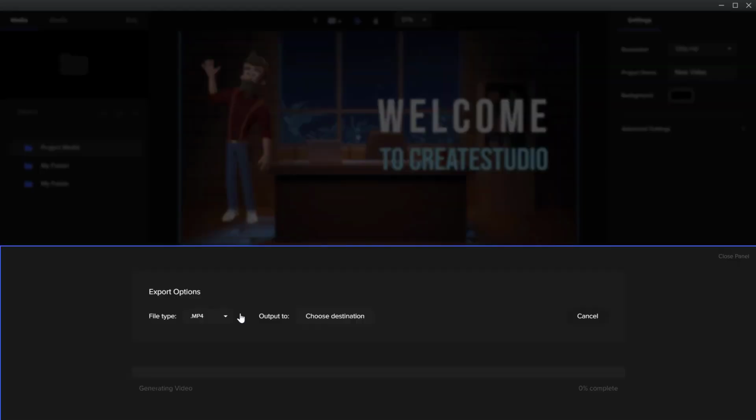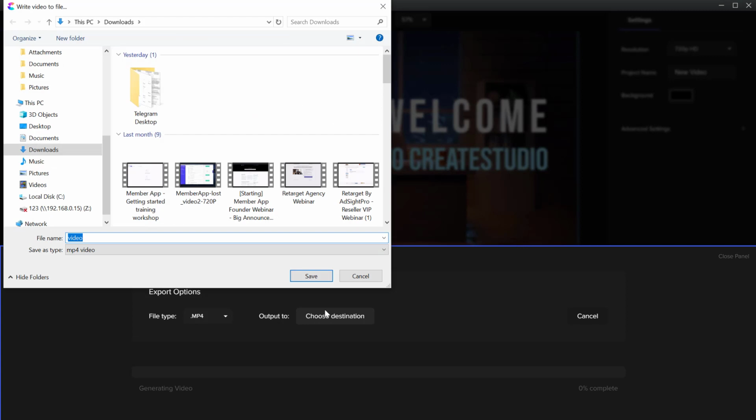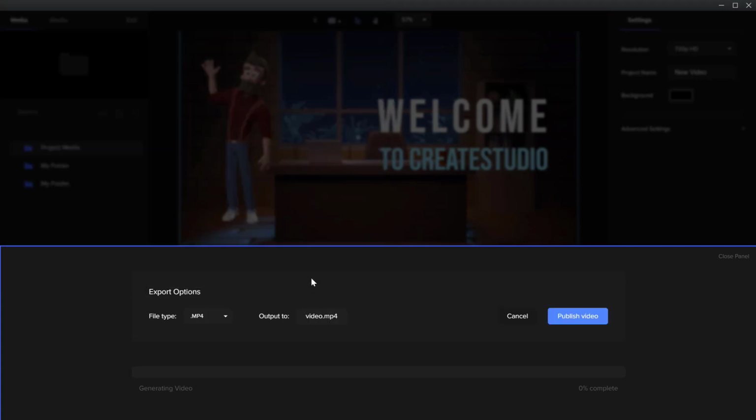If you then wanted to publish your video, you just simply choose a destination file. You go ahead, you can just save it and publish that video, and it'll then render it out very quickly within the software. Because it's a desktop downloaded software that works on Mac and PC, the rendering is super fast, and you won't have the delays that you find in online software, which again is another big plus within the software as well.